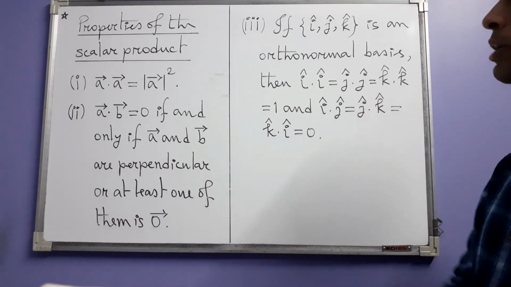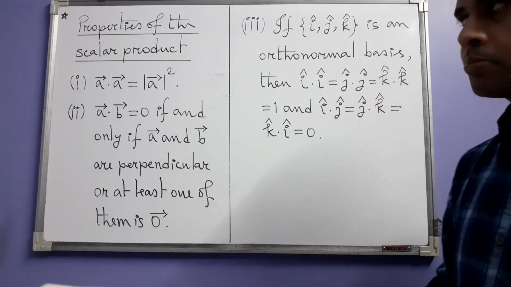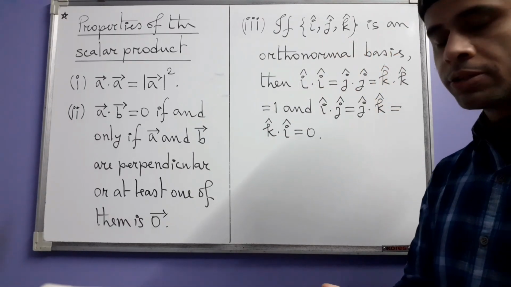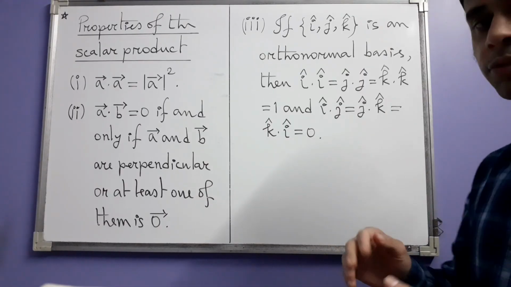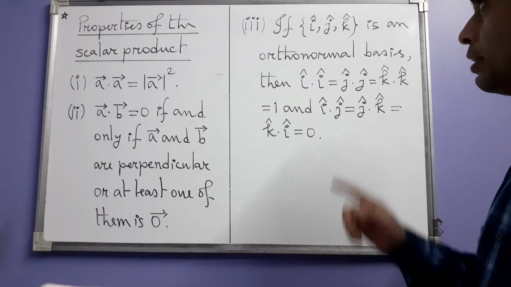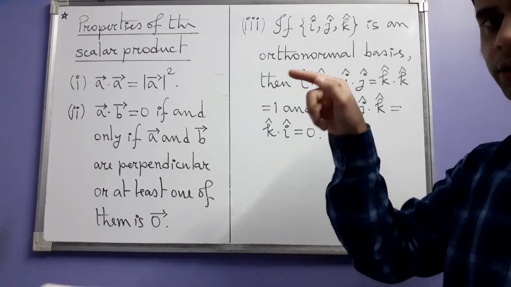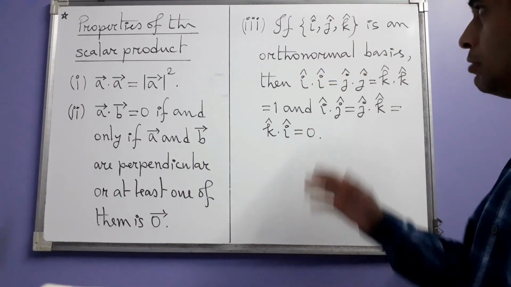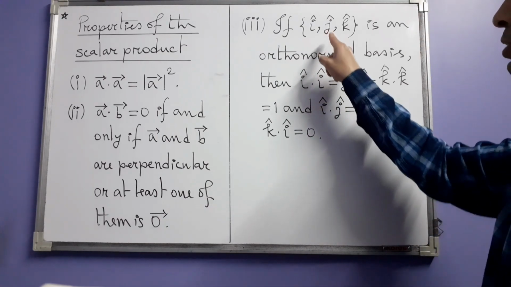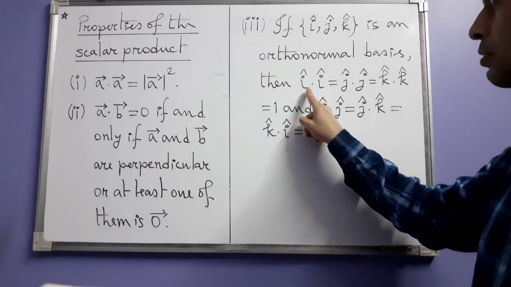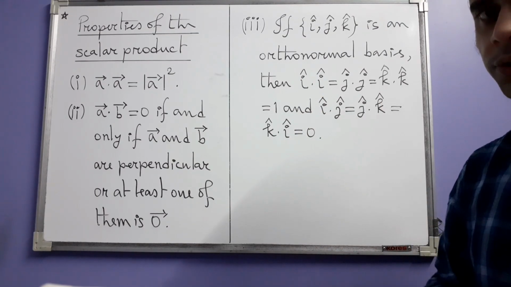So let's see this next one instead. If i, j and k form an orthonormal basis, that means these are mutually orthogonal vectors, that they are perpendicular to one another if you choose any two of them which are distinct, and they are unit vectors, which is indicated by this hat, not the normal arrow. So if you have such a basis, an orthonormal basis, then you choose any one of them and take the dot product. Well, we also call the scalar product the dot product, which is actually the more common name.